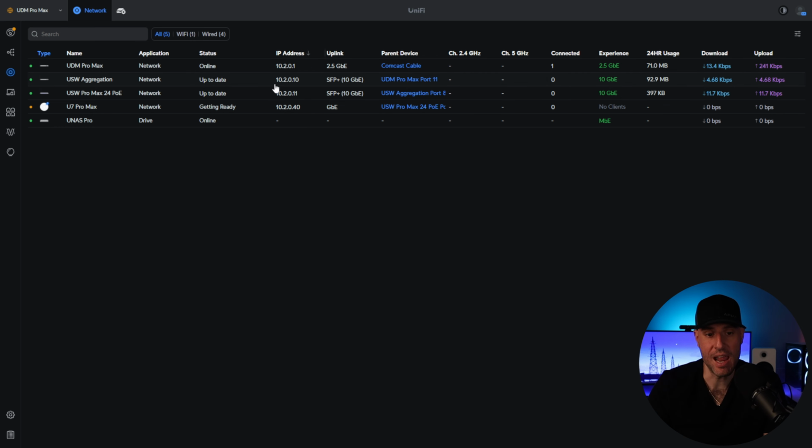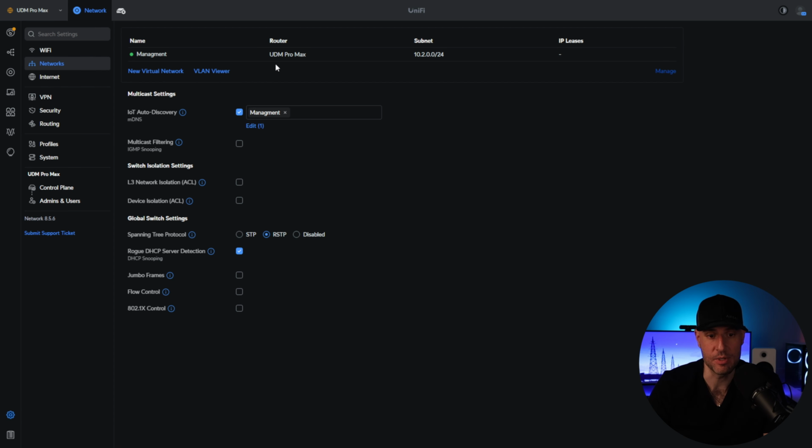So after everything has been changed, we're going to go back into the actual networks tab here, and we're going to start to create some of our VLANs. Now, VLANs are virtual networks. I'm going to be setting up a bunch of them here, but a few things. The generic setup for most people is going to be a guest network as well as an IoT network. So based on your requirements, you're going to have to determine exactly which VLANs you want to configure. That's kind of the big thing here. For me, I'm going to have probably more than you'll have, and I'll explain them as time goes on.